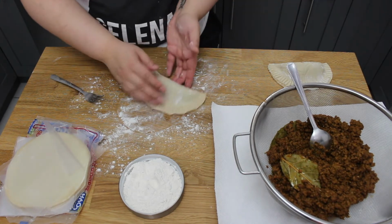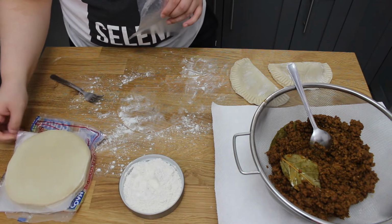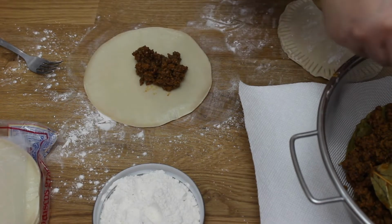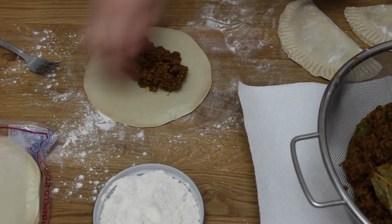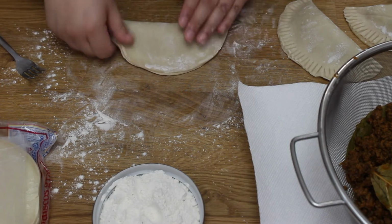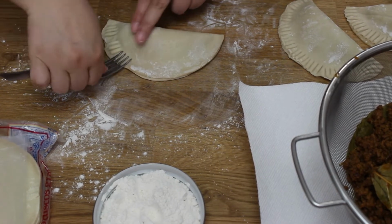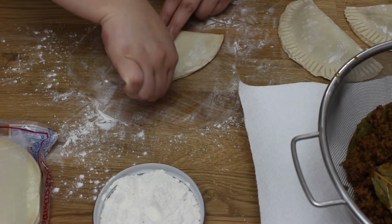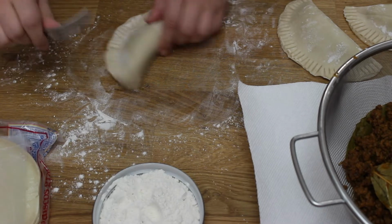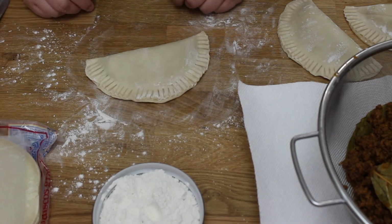Super easy, and it looks like you put in a lot of effort when in reality we didn't. Just gonna do one more for you and then I'm leaving. I'm just kidding. Once again, take some meat, fill it up, fold it over, press down on the edges with your finger, seal with your fork. Simple, beautiful, simple.